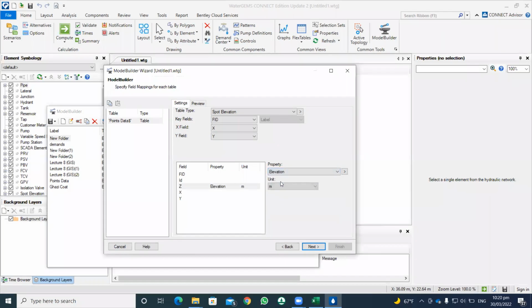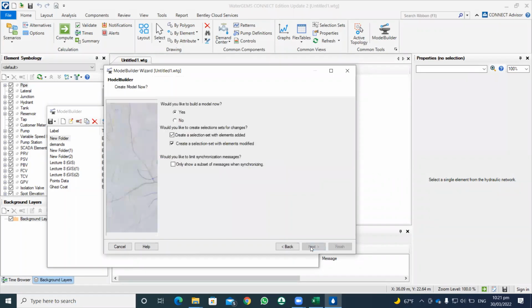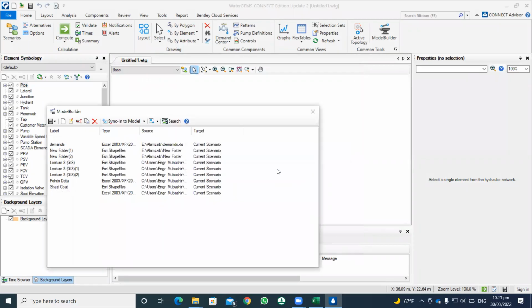The elevation values are in meters. Now click on next. Would you like to build a model now? Yes, finish. It will synchronize.